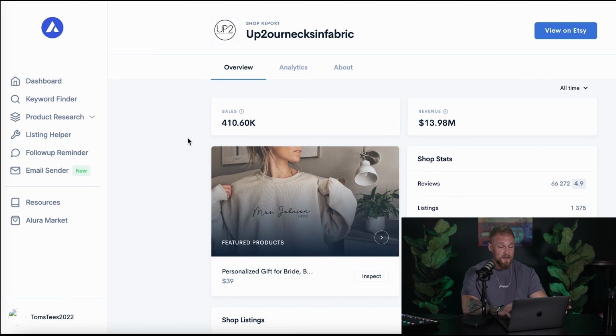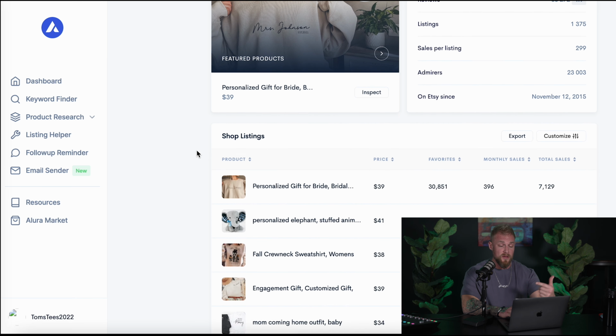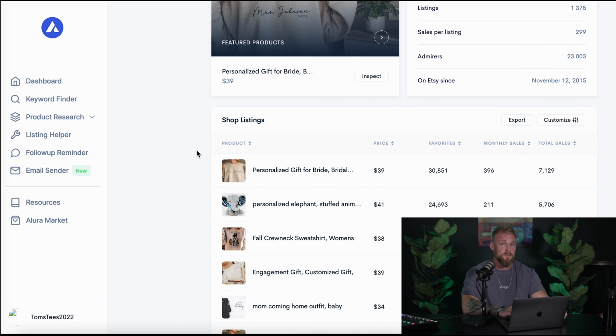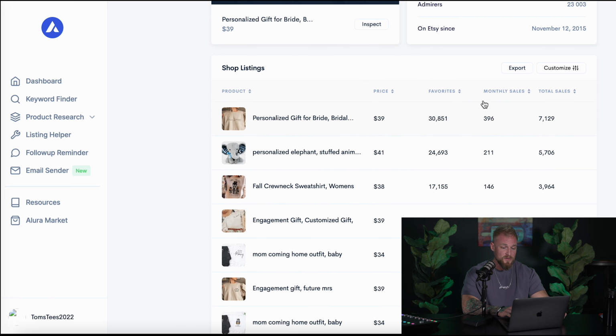And as you can see, this is probably one of the top selling Etsy shops in the world. Almost $14 million in revenue, 410,000 sales. You think you can figure out some good information from this store? Absolutely. So what you can do is filter by the total number of sales, and you can export this entire list to a CSV. Tens of millions of dollars in case studies right there for you guys, okay? So that is the best Etsy tool that I've seen for product research.